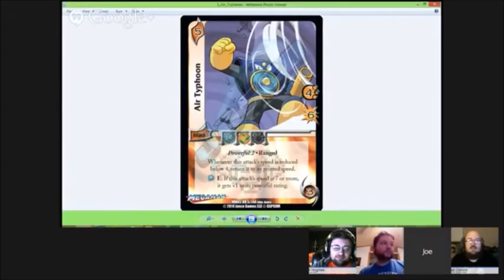Air Typhoon. 5 difficulty. No block. 4 mid 6. 3 check. Powerful 2. Ranged. Stack ability of whenever this attack speed is reduced below 4, return this attack to its printed speed. It has a symbol air enhance. Air enhance. If this attack speed is 7 or more, it gets +1 to its powerful rating.